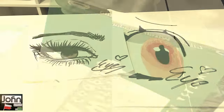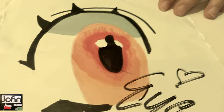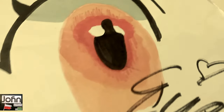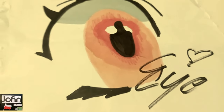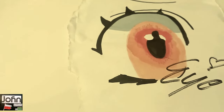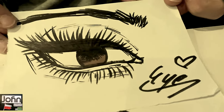And here we see some manga sketches. This particular eye depicts some kind of silhouette of a person there in black. That's my interpretation of it. Actually it says eye there. And the other one, that's not a manga eye, but the normal eye. And we see the difference. So that's just the standard eye. And that's the manga eye.